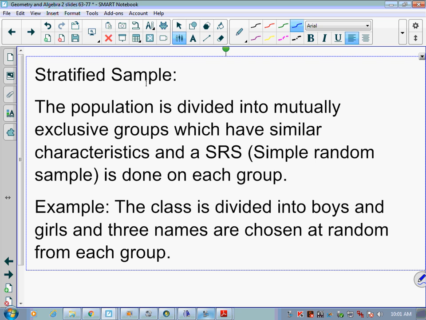So if I did that in here, your name as a girl would have a smaller probability of being chosen. Your name as a boy would have a high probability of being chosen, because you would be going from 1 out of 11, and the boys would be 1 out of 6. If I'm picking 3 boys and 3 girls, I only have 6 guys. So if you're a guy in here, you have a 50-50 chance of being chosen. If you're a girl in here, you have less than a 10% chance of being chosen. Well, higher than 10%, but.